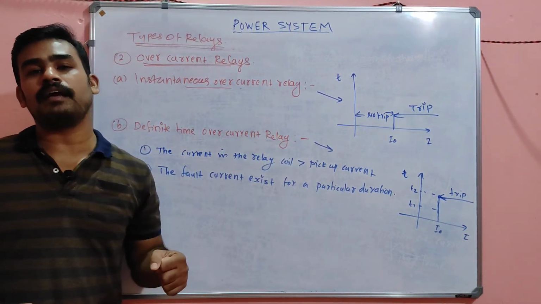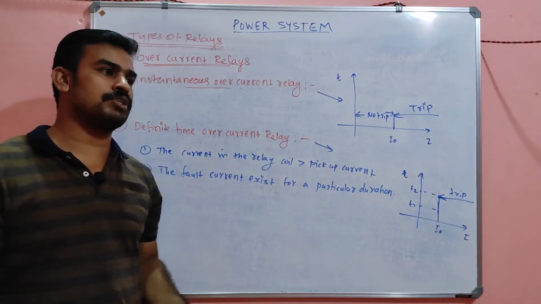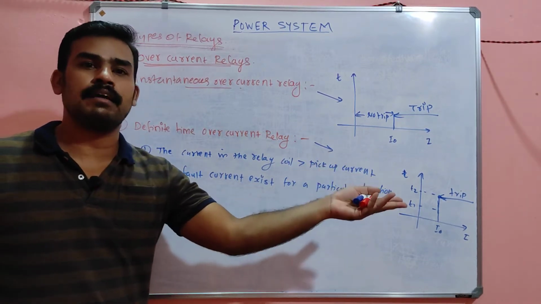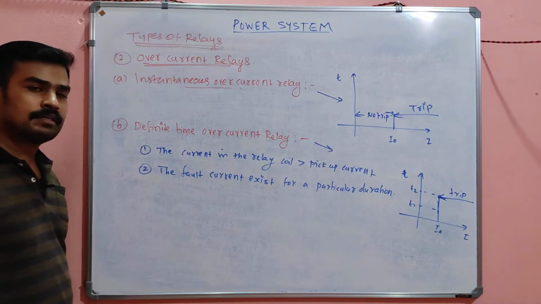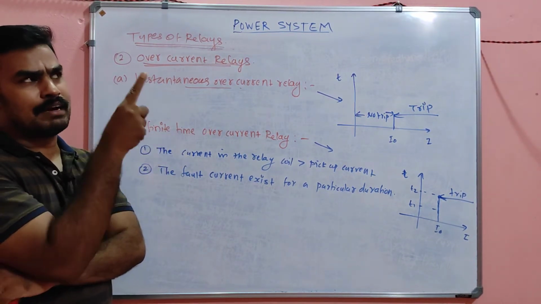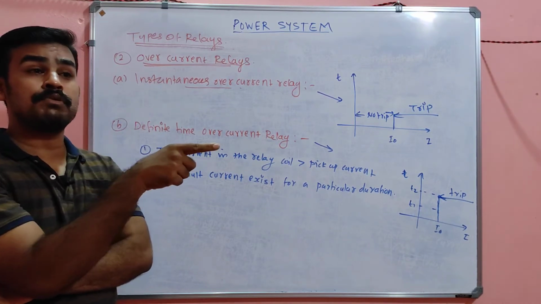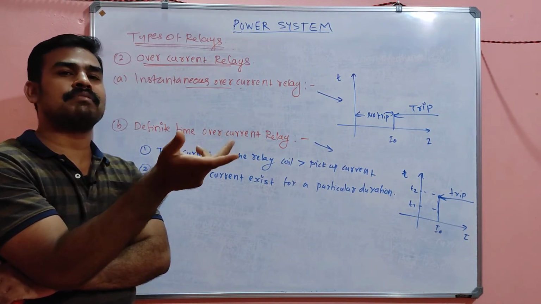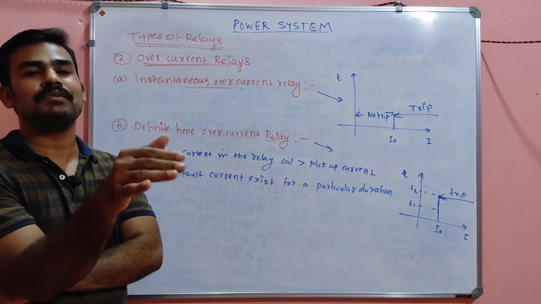Reliability of supply will be there. If whenever a problem happens, you switch off the supply and trip the coil, is reliability there? No, there is no reliability. For getting reliability, you have to observe: a fault occurred, does that fault affect my system? When it affects my system, that fault exists for a very long duration. If the fault is cleared after some time, then we don't need a relay. We don't need a relay.